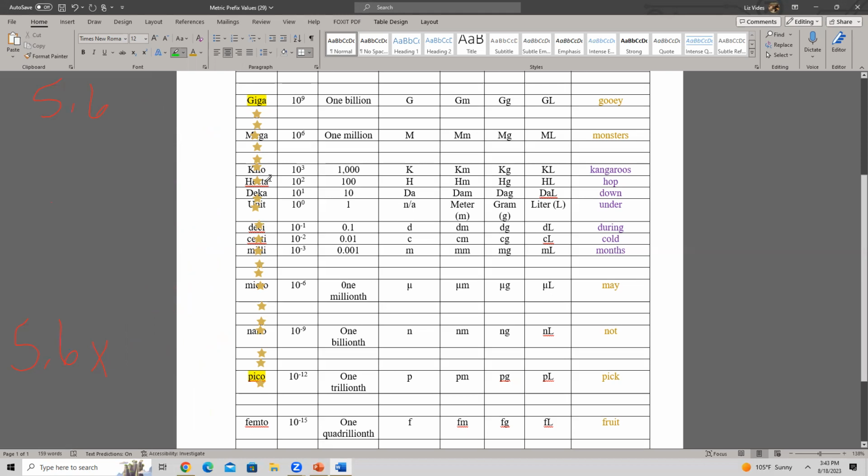All right, so we're going to kilo. Now we're within the same numbers. So now we have 9 and 3. We do not add these because that would give us 12, and that is not what we're doing here. So if they're the same magnitude, we subtract, and that gives us 6. So then that would be 5.6 times 10 to the 6 kilometers. You see that?